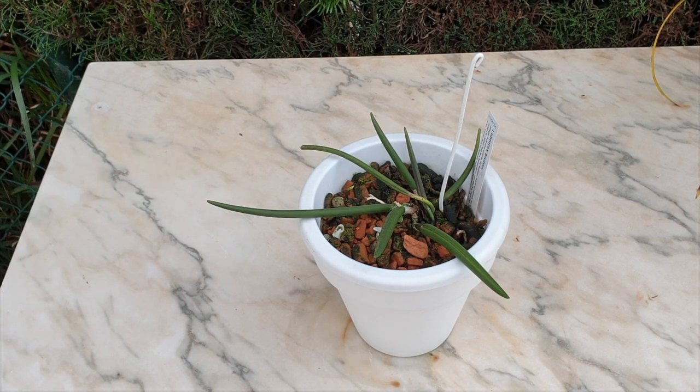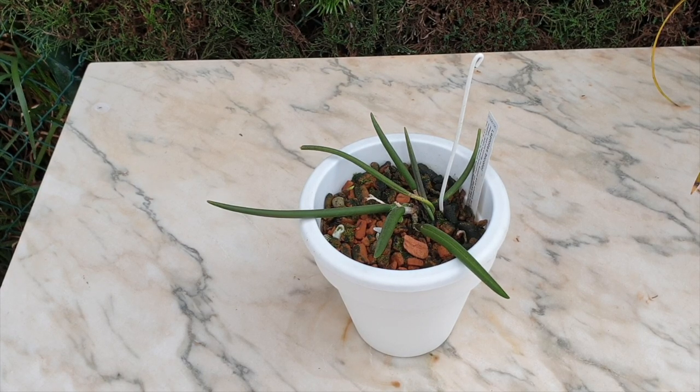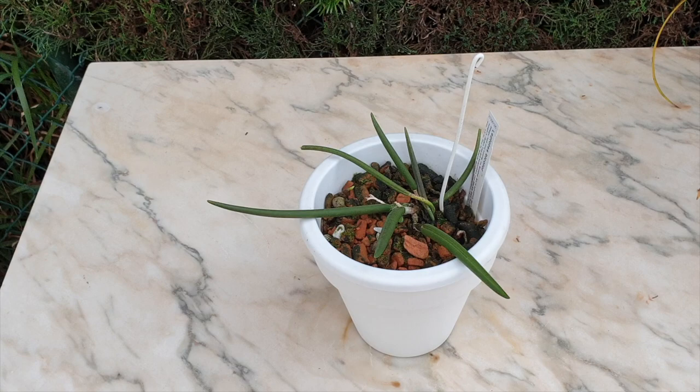Space is not a problem. The Leptotes, there's only like 9 species for the entire Leptotes genus. There are some that will only go in cold, cloud forest kind of environments. But this Leptotes bicolor can take cold and she can take hot and dry. So that is perfect for my climate.